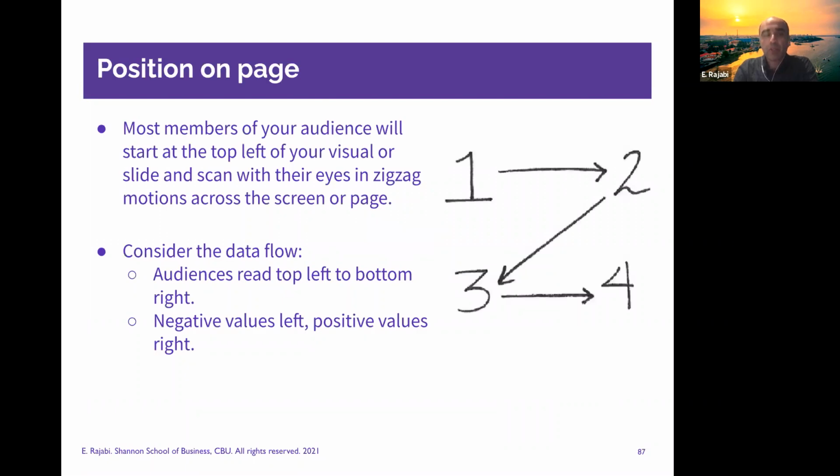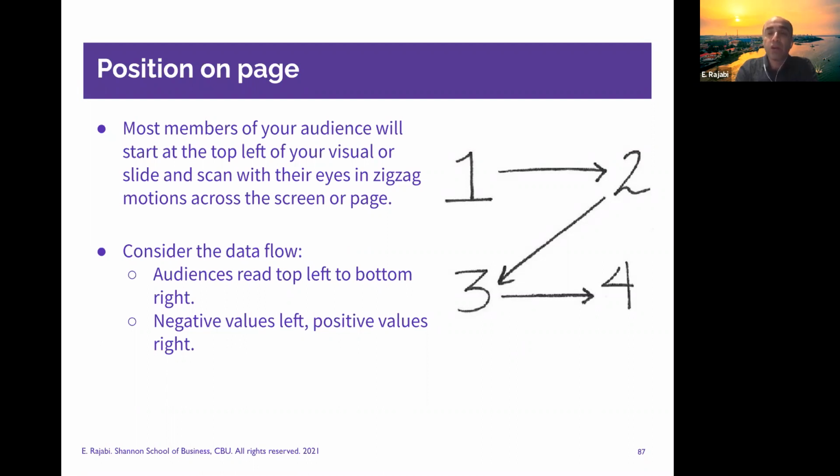Actually, when we choose the right visualization for our data visualization task, sometimes we are not sure what kind of design, what kind of colors, or what's the best font we should use. There are some best practice standards that I gathered from a textbook written by an author who was a designer at Google. One of the tips is that most members of your audience will read from the top left of your visual to the bottom right. Consider this data flow when you want to visualize the data.